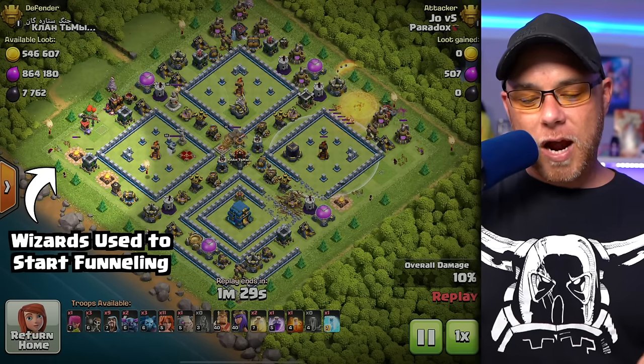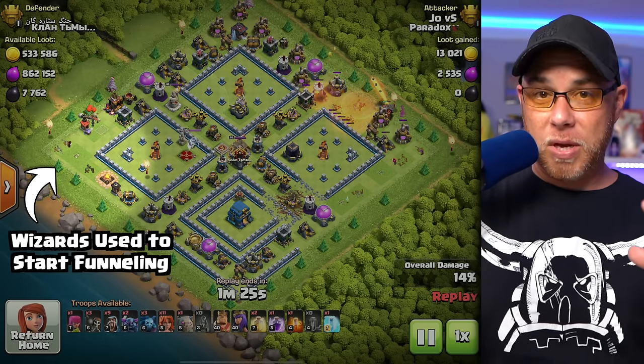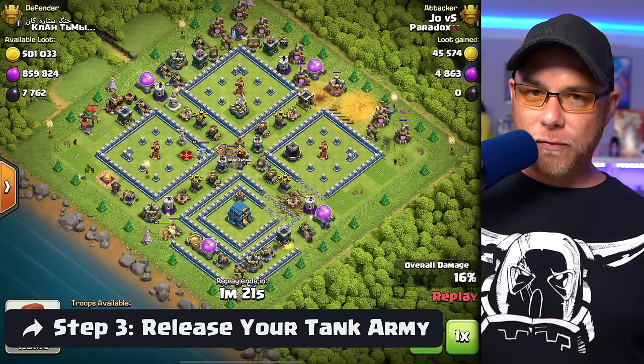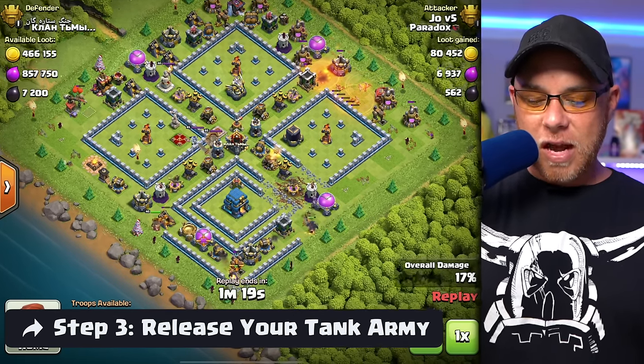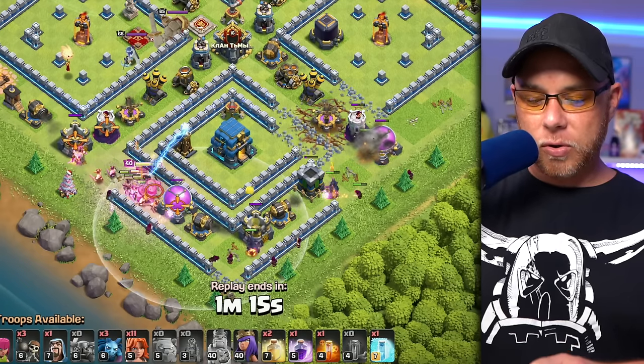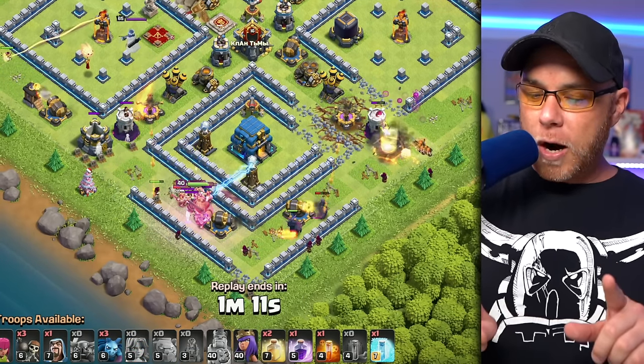On the opposite side, there was an Archer Tower down for upgrade. So we used some of our wizards to pick up some buildings and funnel. And then we're going to drop our Barbarian King. He's only level 40. He's going to get wrecked really fast. So then we drop Pekkas, Golem, Wizards to start clearing these buildings out down here. And we're waiting just a little bit. We're not going to drop our queen yet.